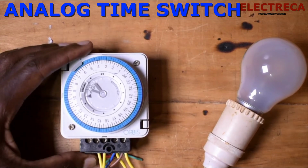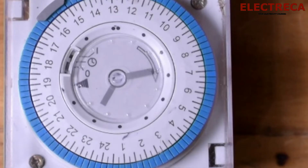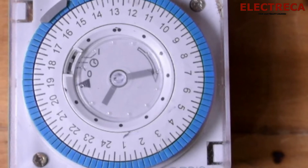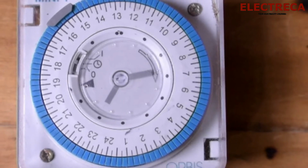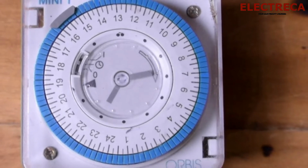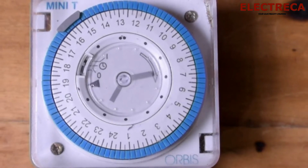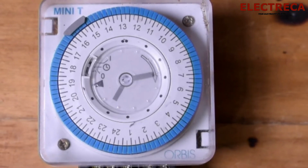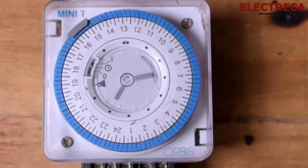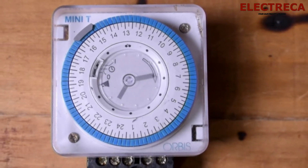Now, I have this timer here. It's an analog time switch, okay? Probably you've seen it around. Some people say that it's difficult to set, so I decided to make a video to show, if you're out there and don't know how to set the thing here, and also where you can use it. Yeah, I know we have digital timers on the market, but these analog ones also play an important role.